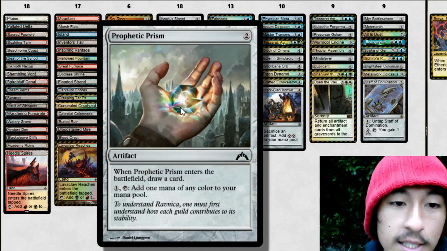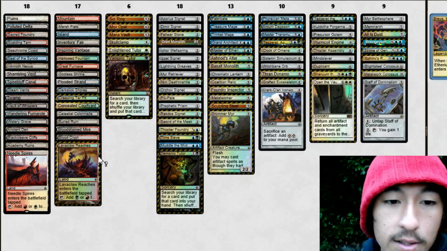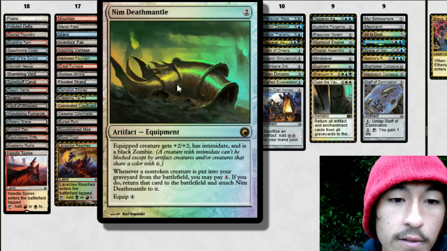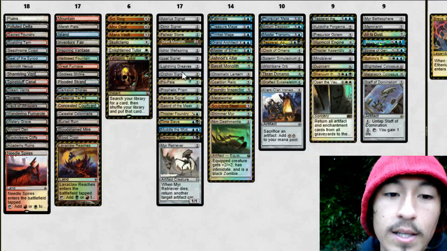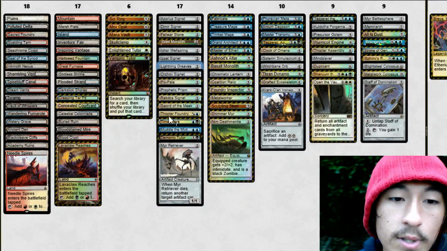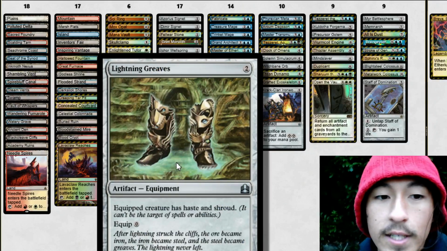A bunch of signets. I like Prophetic Prism. Remember, this is 4 colors, so we want to have access to 4 colors, and the signets are very good for that. Here's the Nim Death Mantle. There's the infinite. Mirror-Mad Retriever is a way to pick things up from the grave. Lightning Greaves I like a lot because we have some big dumb stuff in here as well.